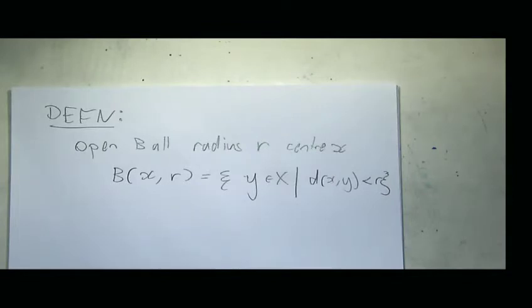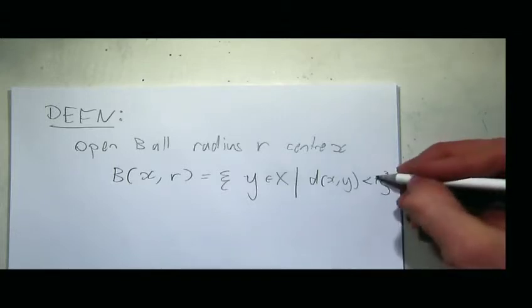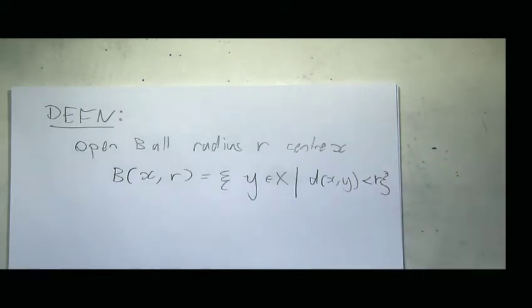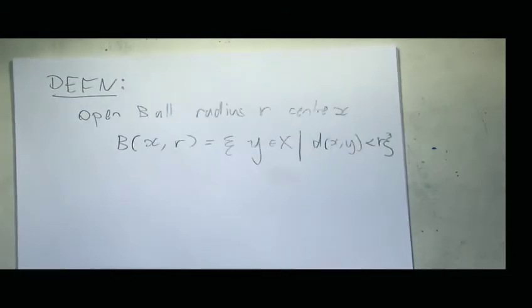And remember that it's important to realise that when you define something with set notation, it's giving you a rule for telling whether an object is in the set or not. So if I have a random point y, I can tell if it's in the ball by checking to see how far from x it is. If that answer comes out to be less than the radius, then you're in the open ball. Okay? So that's the definition.